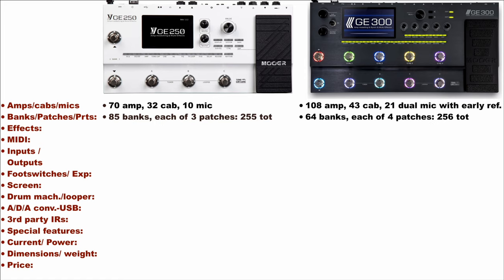Furthermore, the 250 has 85 banks, each of 3 patches, with a total amount of 255 patches. The 300, on the other hand, has 64 banks, each of 4 patches, with a total amount of 256 presets. As regards effects, the GE250 has 180 effects distributed in 11 blocks, while the GE300 has 164 effects, but in 15 blocks. So basically, with the GE300, you can use more effects at the same time, and this is more important for me than offering more effects.